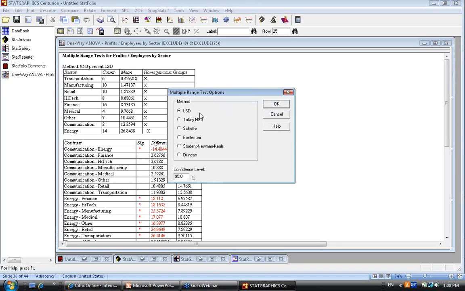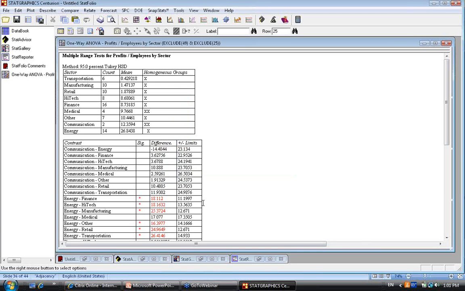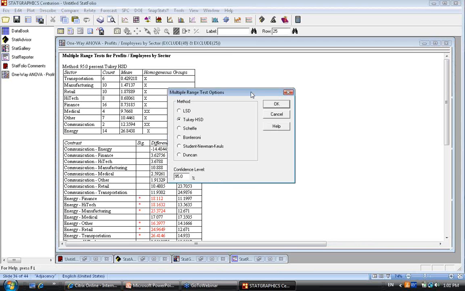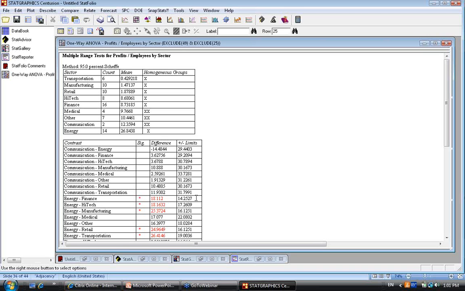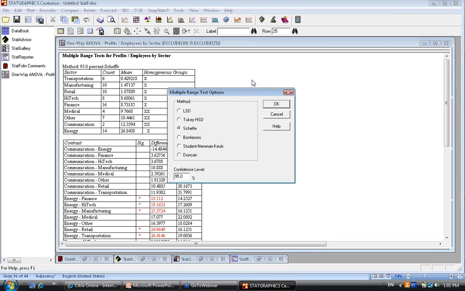If I switched over and tried Tukey, it's plus and minus 11.2. If I tried Scheffé, it's plus and minus 14.2. I think the question really is, what are they meant for? LSD is meant for doing single pairwise comparisons at a fixed level of confidence.